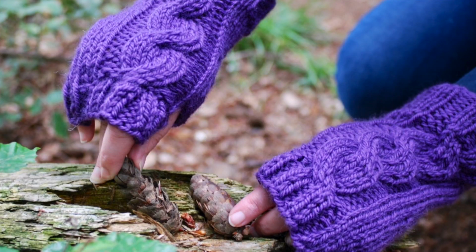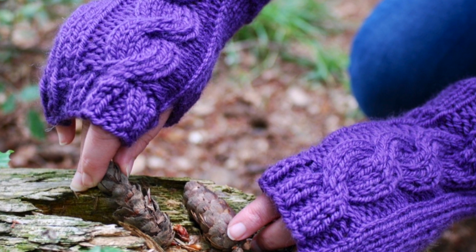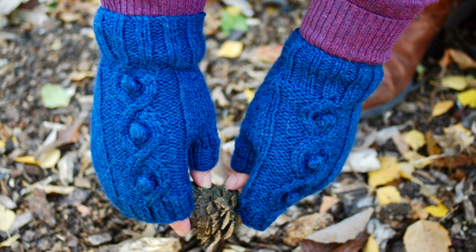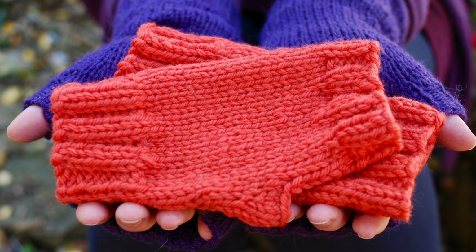It makes life easy. Now, I live in the UK, so it doesn't get extremely cold, but if it does get colder in January, February, then I can put a pair of gloves underneath them and I still have my fabulous mitts showing for everyone to see. I have them in various colours and I switch between them depending on which outfit I'm wearing in the winter. One pair to match that scarf and one pair to match another scarf and hat, that kind of thing. So I love fingerless mitts.